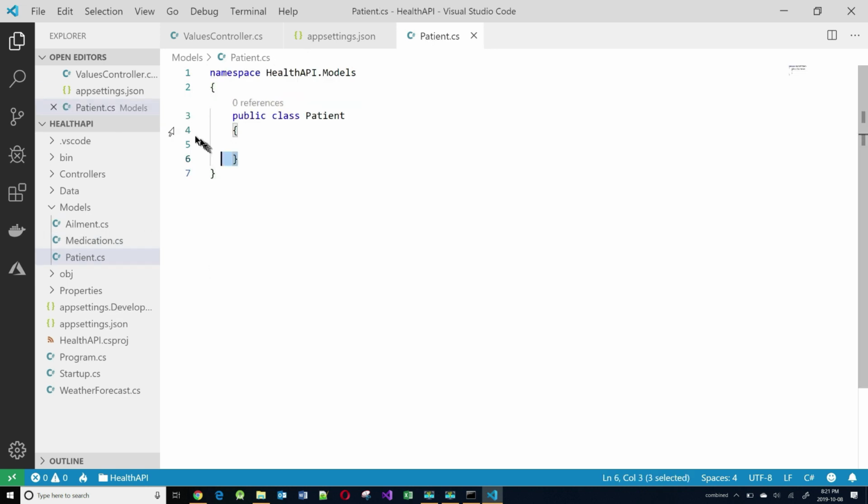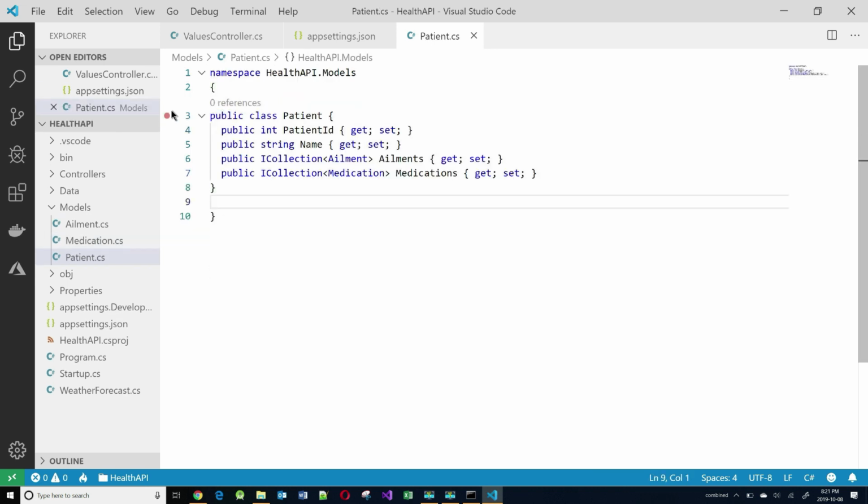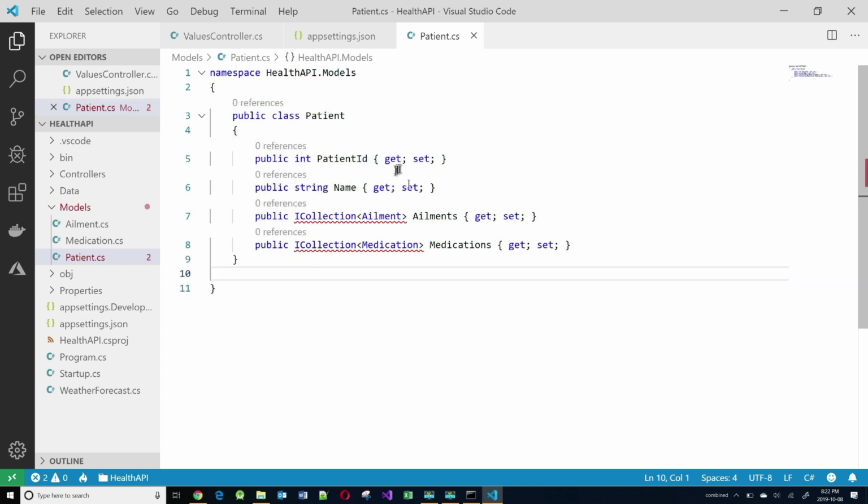For Patient, the code is going to look like this. Now, the patient has an ID, and this is an auto-generated primary key. The patient has a name and has a collection of ailments. A patient can have multiple ailments, and a patient can take multiple medications.